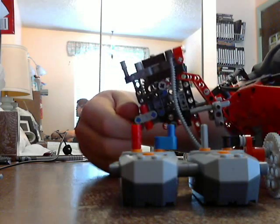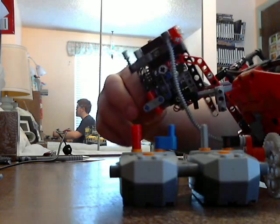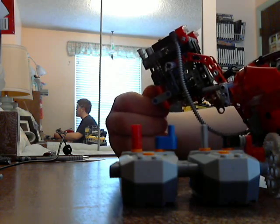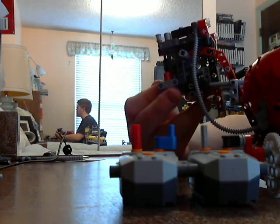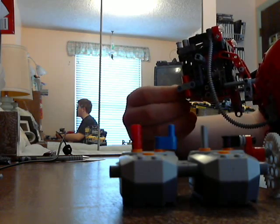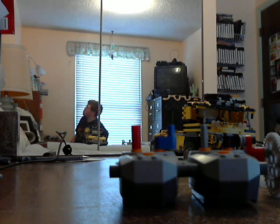If you haven't seen the other videos, there's a gigantic gear inside — it's a worm gear thing. When you turn this, it'll raise and lower it. As of now it's not working because it's not hooked up to the truck, but when you turn that, the worm gear activates some stuff.